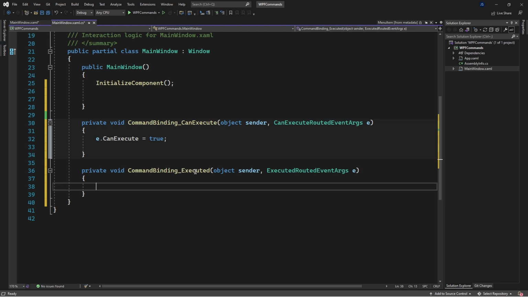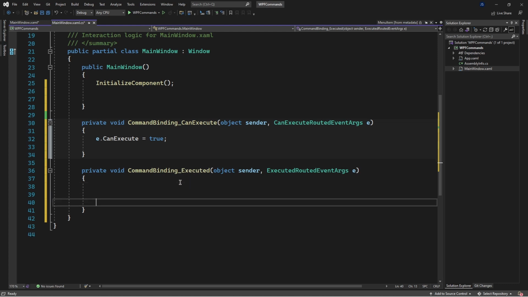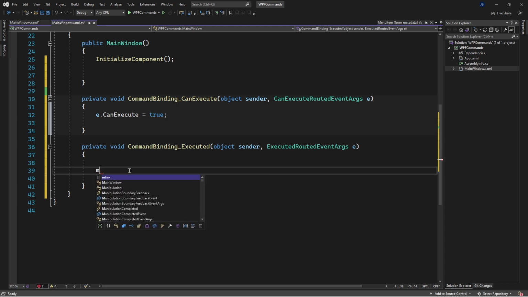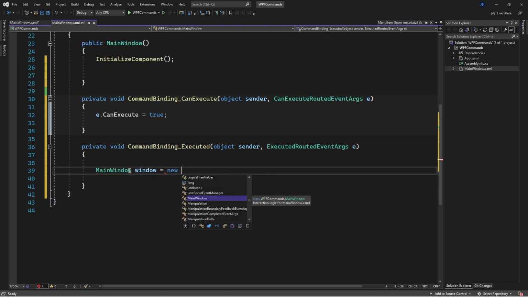Now here in the Executed handler, this is where I implement the logic I want to execute whenever this command is invoked. In this example, I'm going to create a MainWindow class instance, and I'll just say Window, and I'll create an instance of this window.